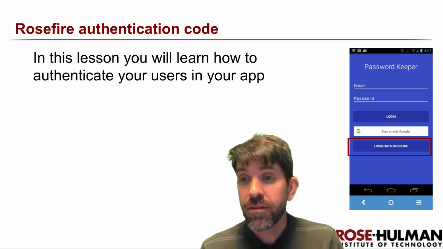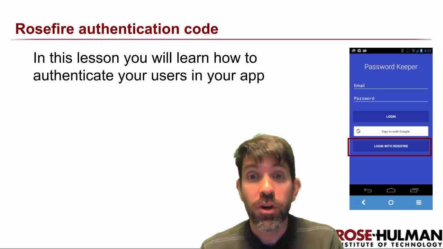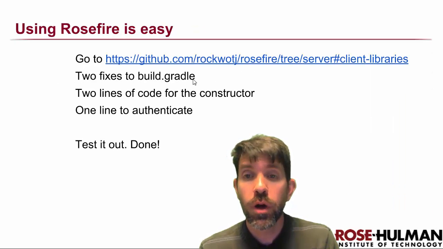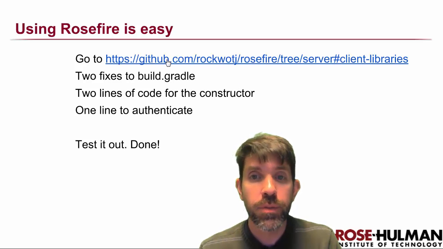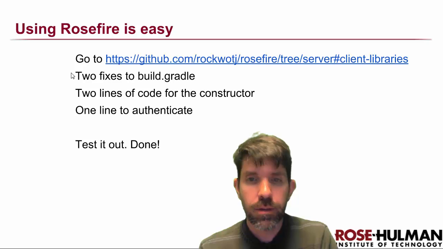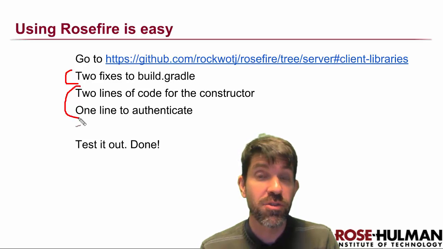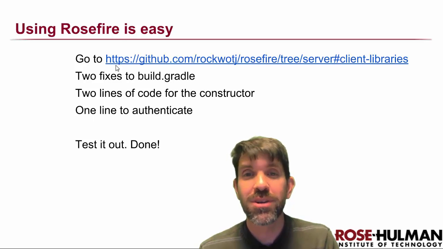All right, let's make that final button, that login with Rosefire button, work. To do this, we're going to just follow the instructions that Tyler has written. He's got them right up in his GitHub repo, and it's really going to be a couple things that we have to do: import his libraries, construct a Rosefire, and then one line to authenticate. So pretty straightforward.